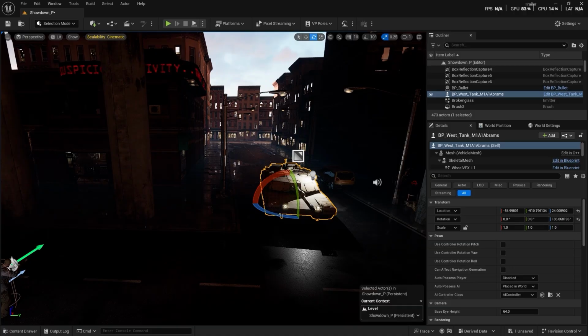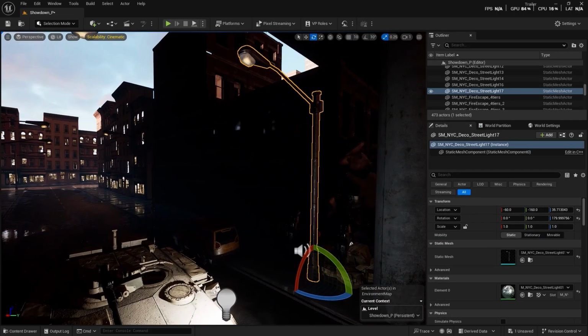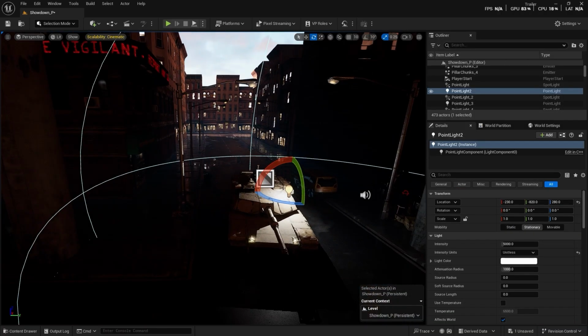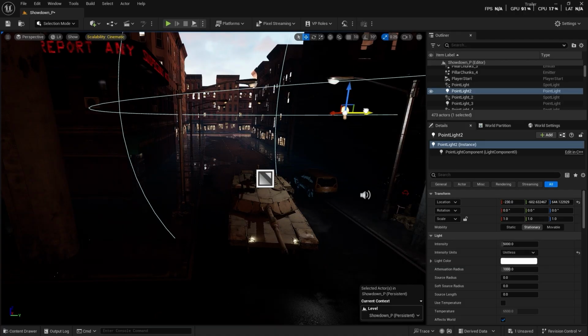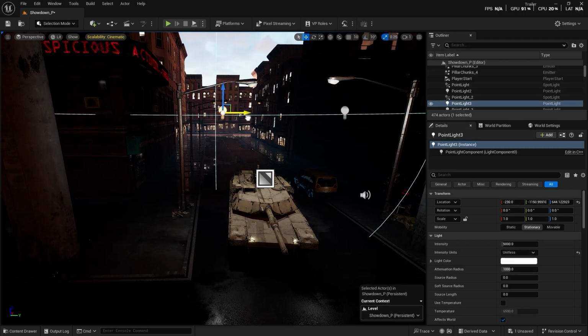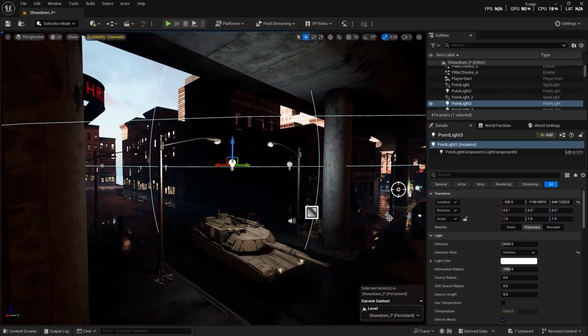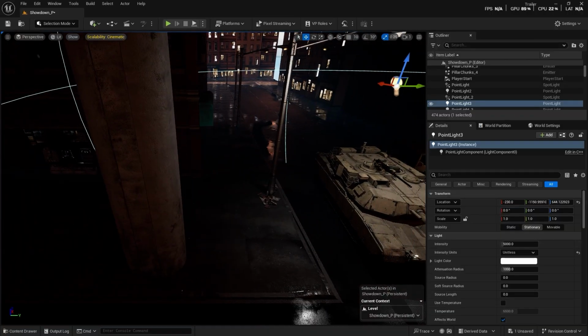So I'll just come in here. And where is this light coming from? I think this is right in here. I'll just bring it a little up like this, a little this side, and I'll duplicate it once again and bring it to this side as well. Now you can see we have this one, and it is too dark. I think it's not that good to be that dark in this area.